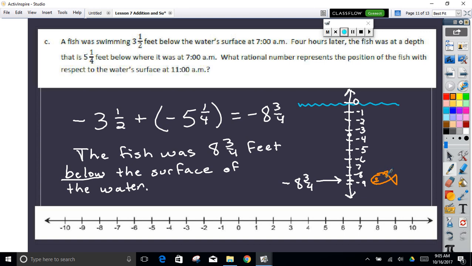There's my fish. All right, your assignment is to do all of the problem set. There are only 6 problems. It asks you to represent them using both a number line diagram and an equation. I do want you to do that. I know it's a pain to draw number lines, but there's value in drawing them to make sure you're drawing them correctly, subdividing correctly. So do draw the number lines, write equations, and solve.